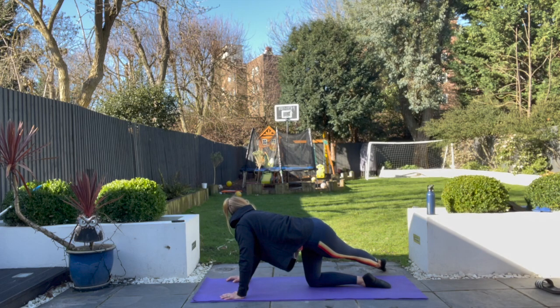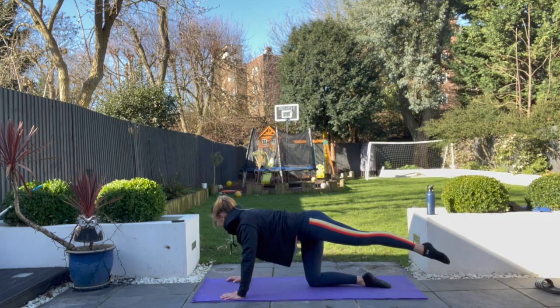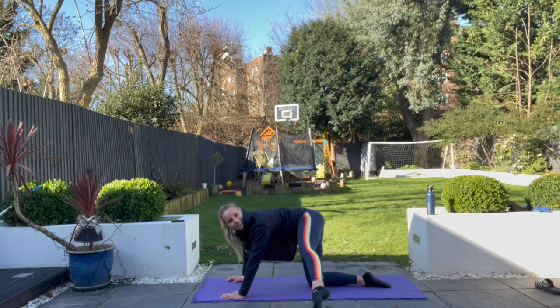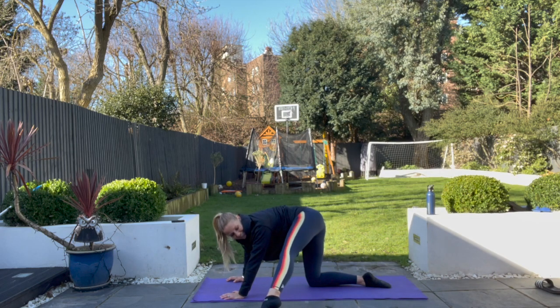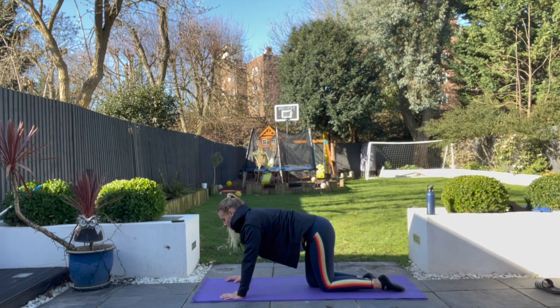The side. Stretch out and cross it over first. 1, 2, I can't remember how many I did on the other side, but that feels about right.